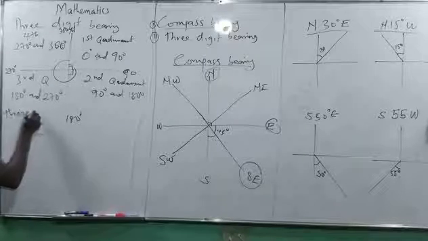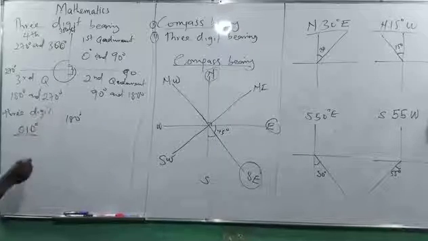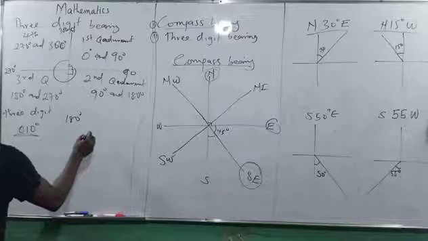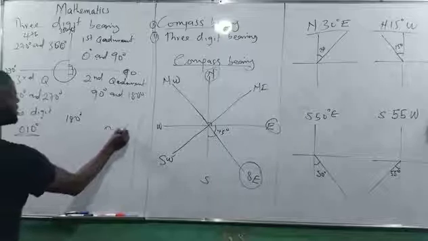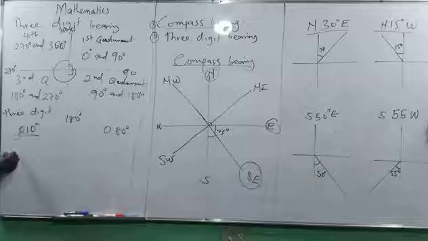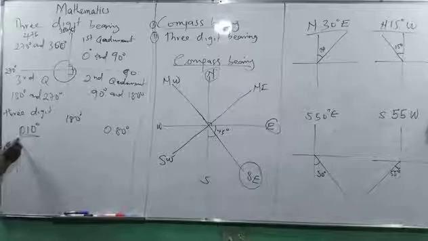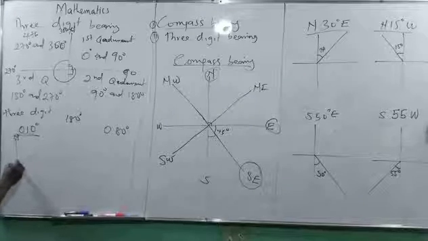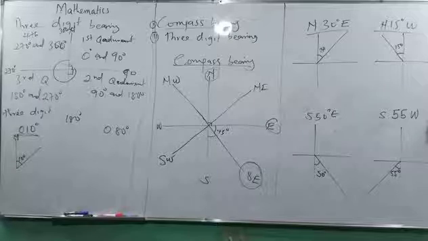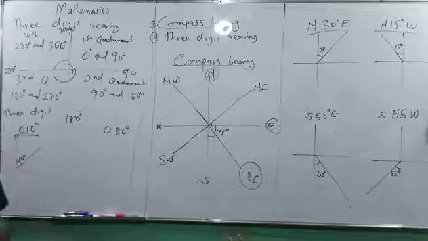3 digits. Now, if I have another one of 080 degree, it's 3 digits. Now, for me to represent this, I will just be having something like this. This is going to be north, and this is going to be what? 10 degree. Sorry, it's very large. I'm just sketching anyway, because this is too large for 30 minutes.